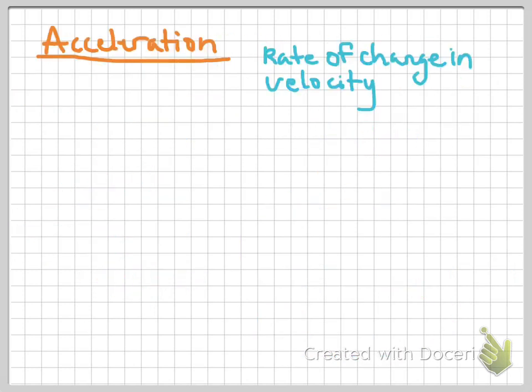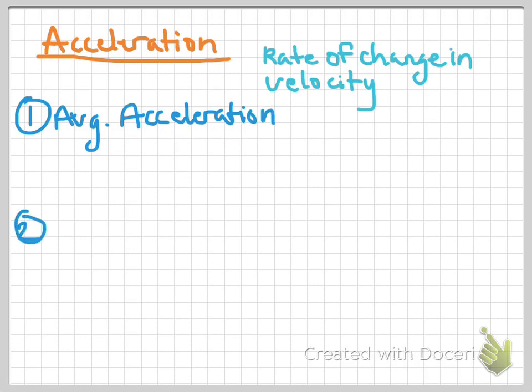So with that in mind, let's talk about acceleration. Acceleration is the rate of change in velocity. How fast is the car speeding up? How slow is the car speeding up? If you're in your car driving and you're hitting the accelerator as hard as you can, that's an acceleration and we've got to measure it somehow. So the same thing kind of occurs, there are two types of these. Type 1 is you can have an average acceleration, and I'm going to write average acceleration down here. And type 2 is you could have an instantaneous acceleration. And you can measure both of those.